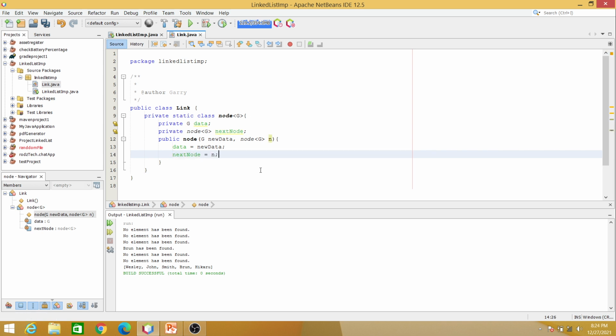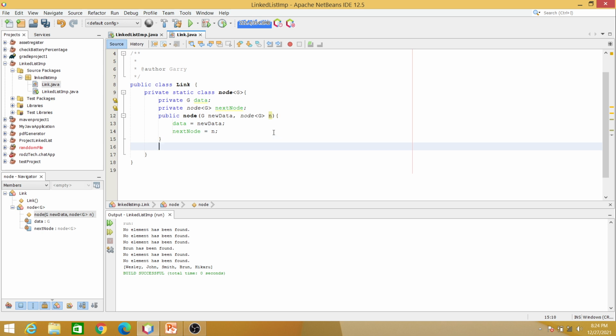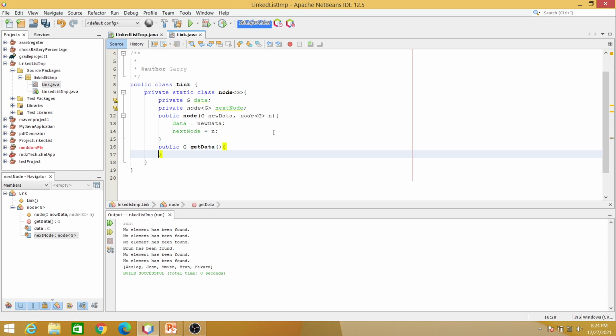And then after this one we are going to create a getter method. So we'll call this one public G, and then we'll call this get data, and all it has to do is to return data.